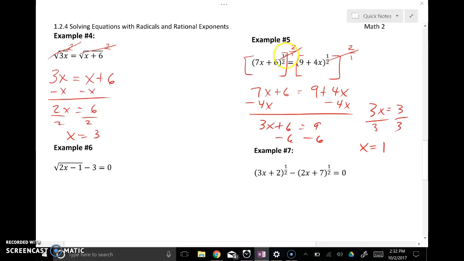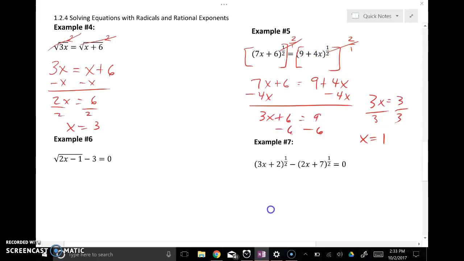Again, I raise to the reciprocal power so that my power that I don't want then turns into a 1. Because when I multiply by the reciprocal, it goes to 1. And I raise to the 2 over 1 on this side because I'm just balancing with the left. It just worked out conveniently that it also went to 1 on this side.